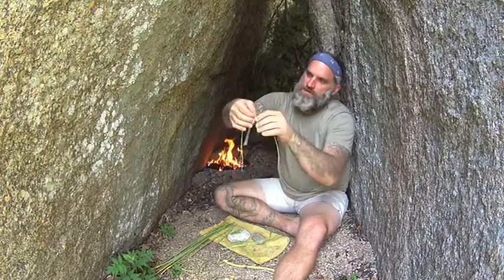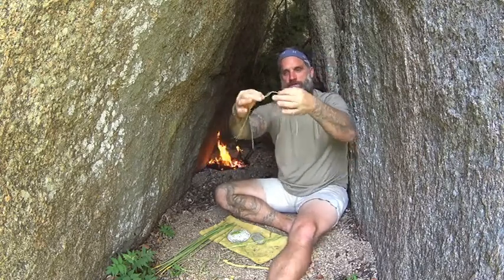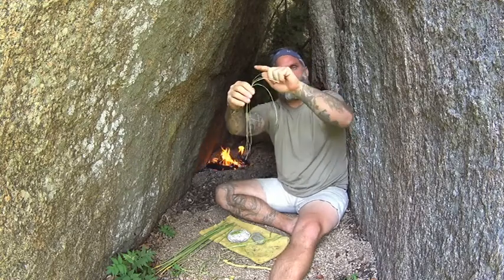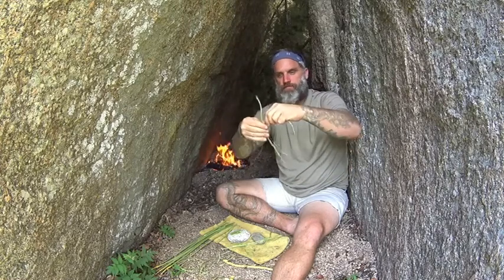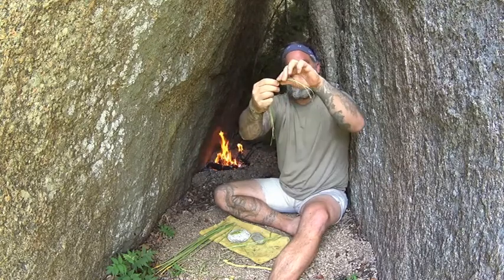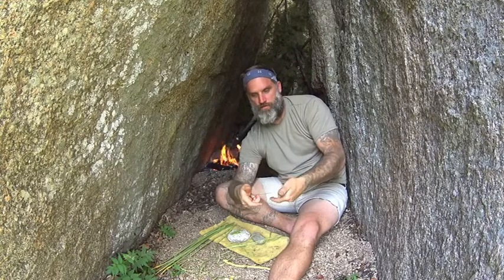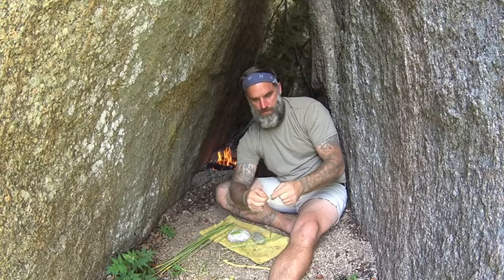So I'm gonna take these fibers right here, and essentially all I'm gonna do is find a midpoint and kind of stagger it. I don't want it even. I want one side longer, so when I connect another piece, it stays pretty solid where it is. So I got this. There's one end, there's the other end. What I'm gonna do is twist one forward, one backwards, and it's going to bite onto itself. Keep twisting, and there it goes.